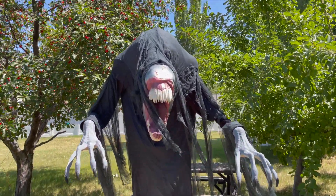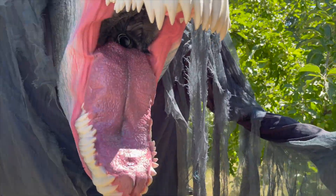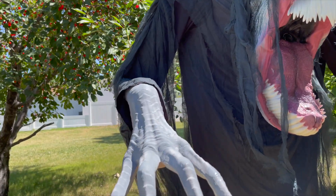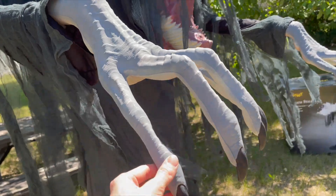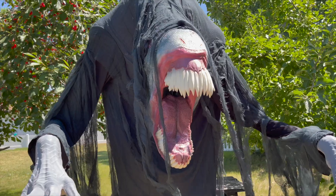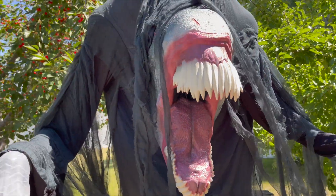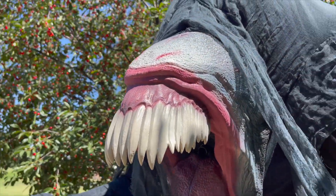This guy is just amazing. He's got some pretty generic black clothing with a creepy cloth and I actually don't think it's that bad — it fits the character fine. I love his hands; they're really cool. There are only four fingers and they've got some nice detail. Nothing too crazy, but it looks nice overall with a really cool mold and it's really big. And of course, the best part about this guy is his face. This face is amazing — it's definitely the best part of this prop. It looks like something pulled straight out of alien sci-fi horror movies, and it just looks awesome.